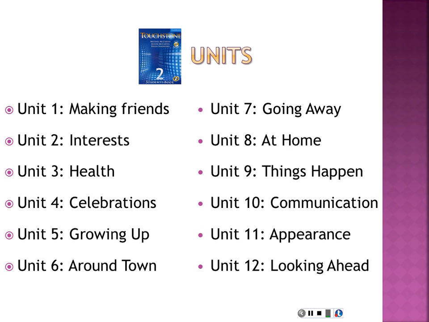So as you can see, the first unit, making friends; unit 2, interests; unit 3, health; 4, celebrations; 5, growing up; 6, around town; 7, going away; 8, at home; 9, things happen; 10, communication; 11, appearance; 12, looking ahead. And today we'll start with unit 1, which is making friends.